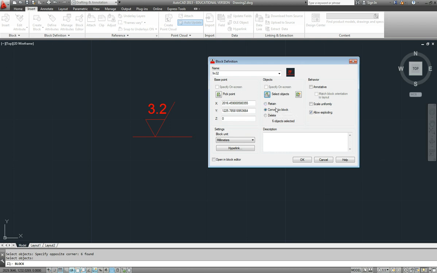When we finish creating the block, do we want to keep the original as lines and arcs? Do we want to convert this instance to a block, or do we want to delete it altogether? Doesn't matter much, we'll just convert it to a block. We'll come back to these other options, I think, and we'll just OK that.